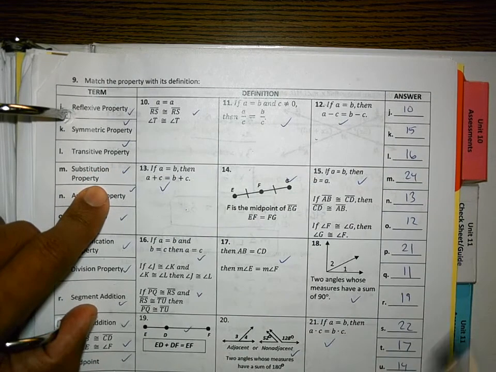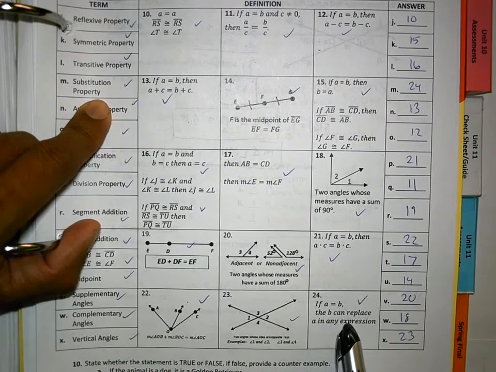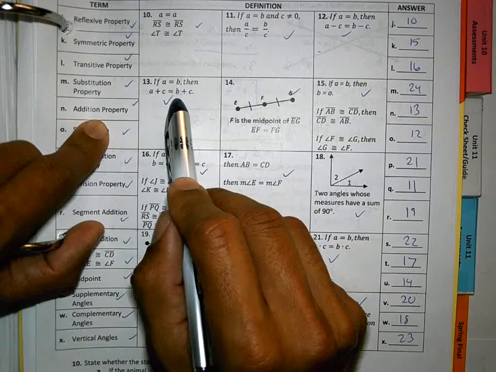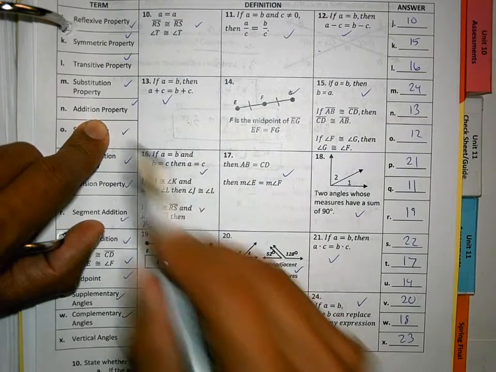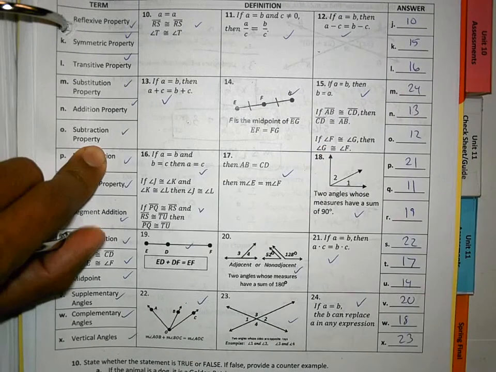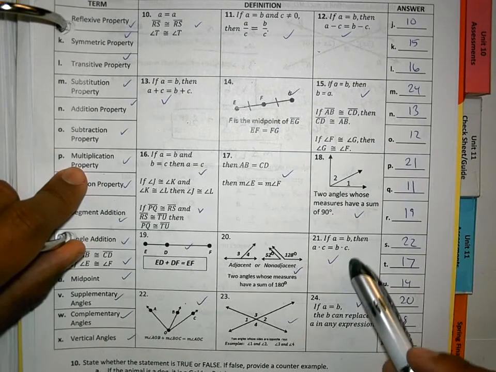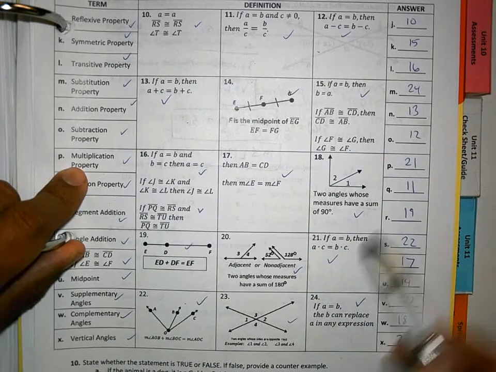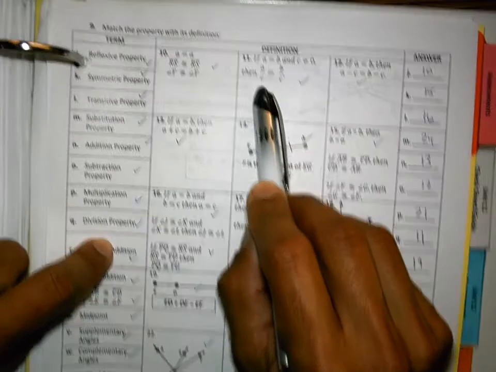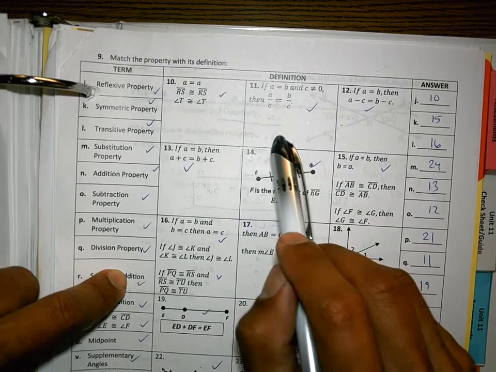Substitution is where you replace that value somewhere in the expression. I like number 24 matches the best. The addition property is 13. It's where you add something to both sides of an equal sign. O is 12. If AB equals BC, you can subtract C from both sides of the equal sign. P is number 21, the multiplication property. You multiply both sides. Q is number 11, where you divide both sides. Don't freak out if you see division and it's a fraction. Don't forget, fractions means you're dividing by the same thing on both sides.